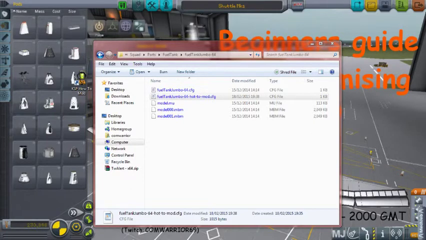It might actually load KSP. There we go. Right.